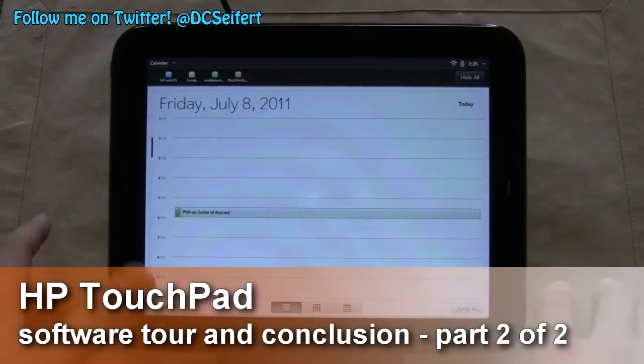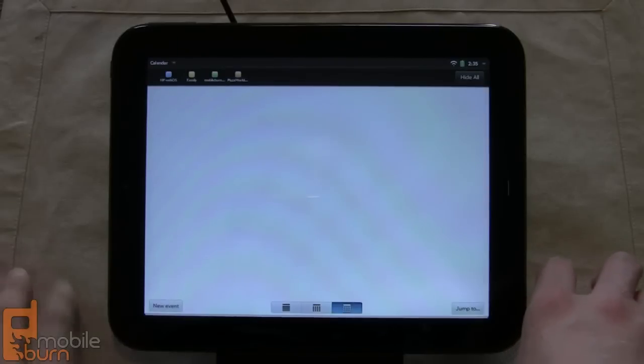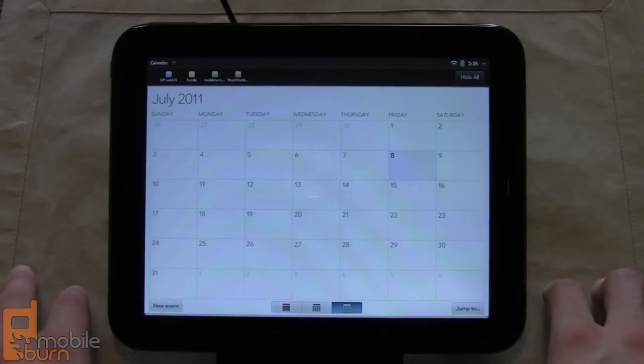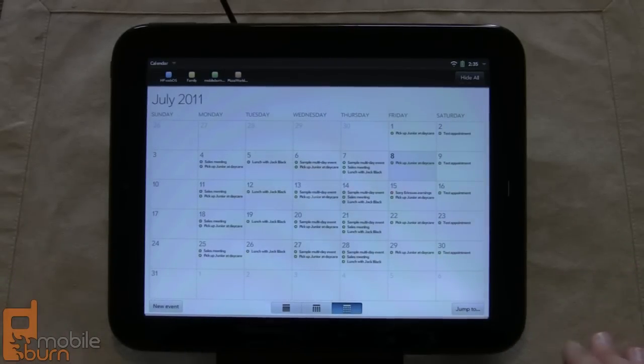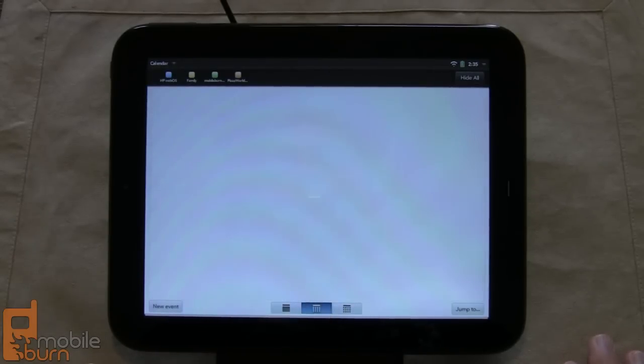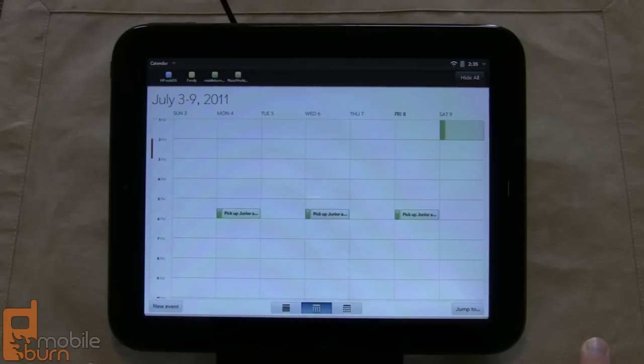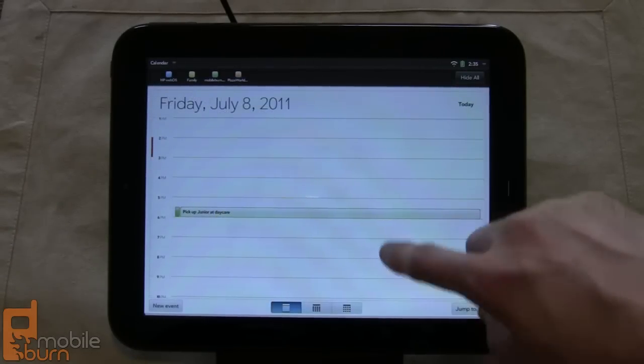Our calendar application here is a pretty standard calendar, except it is very good looking, as you can see. You can sync it with your Google account and other various accounts, which we'll take a look at later, account options that you have. But you can see you got a month view, you've got a day view once it loads up, or a week view, excuse me, and then you've also got a daily view.